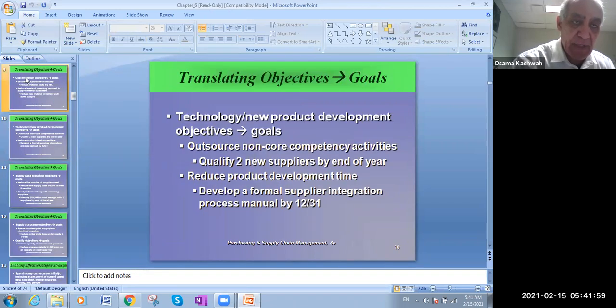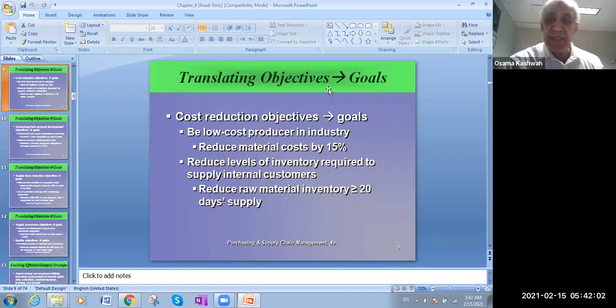Yeah, here we go. Translating objectives into goals. When we do strategies, all we have in front of our eyes is just to translate the objectives into goals. Because what's my goal? My goal is to succeed now as a student, okay? So my strategy is to be a good person. How will I do this? Through taking my own certificate, or my strategy is to take the certificate. So this is the goal.